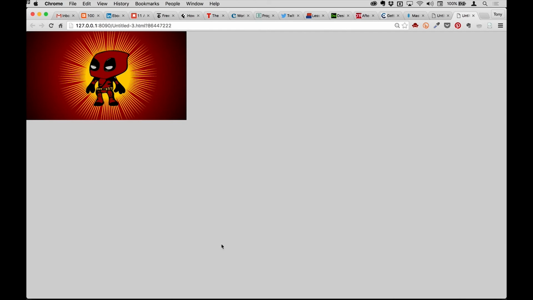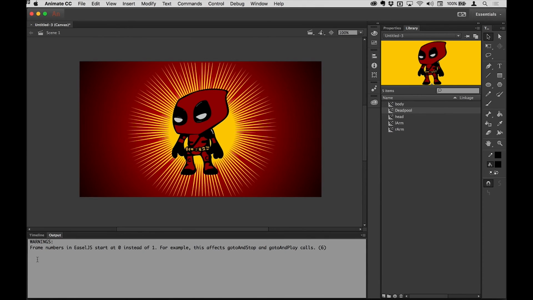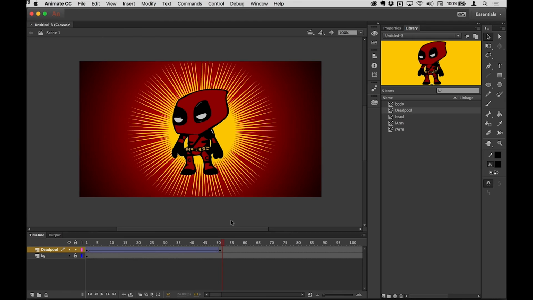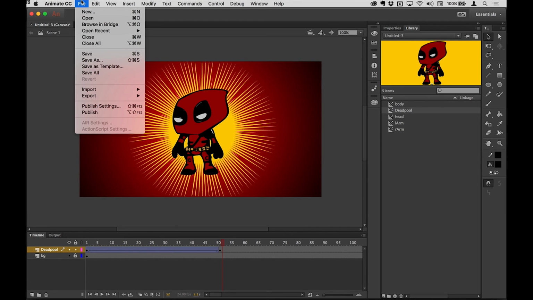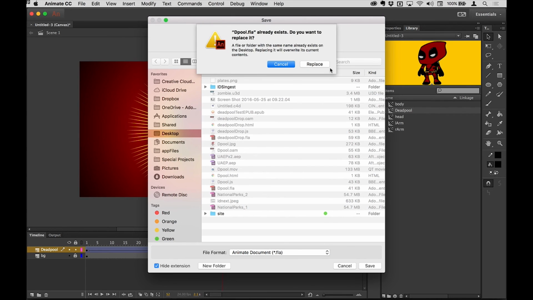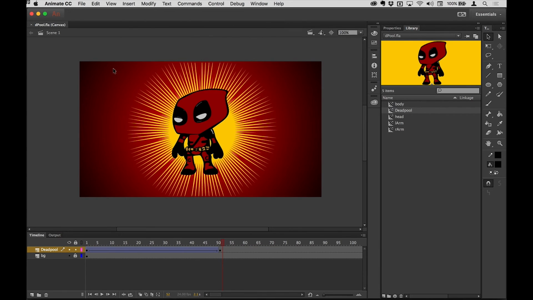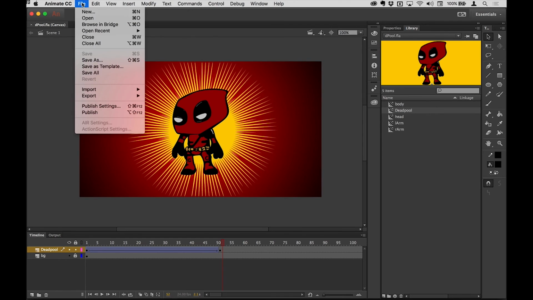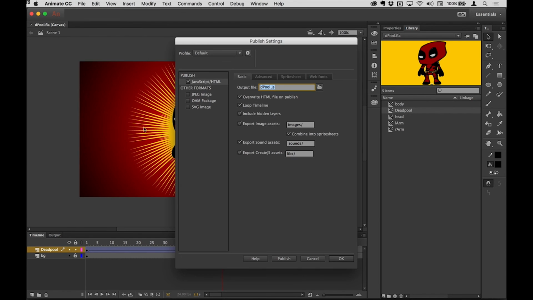Excellent. The only other thing I'm going to do right now is make this available for InDesign. To do that, I'm going to go to the File menu. First of all, it'd be a good idea for me to save it, so I'm just going to save it into a location just here. That'll be fine for the time being. Then I'm going to go to the File menu, come down to Publish Settings.